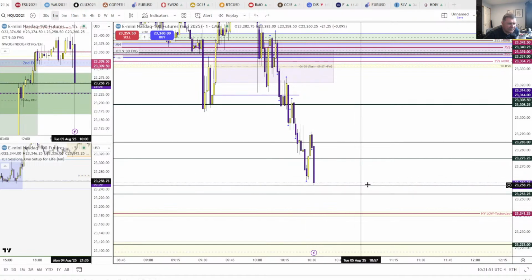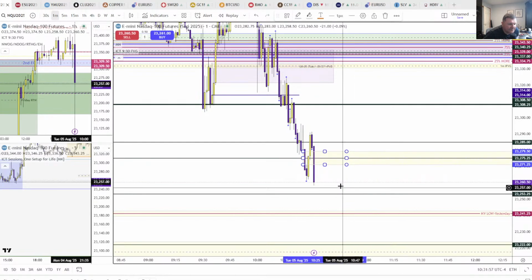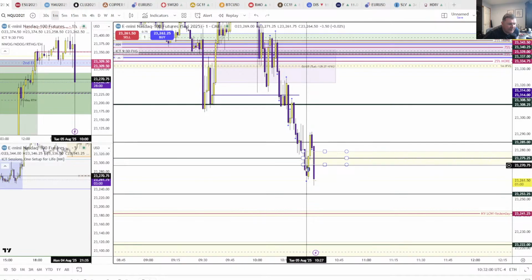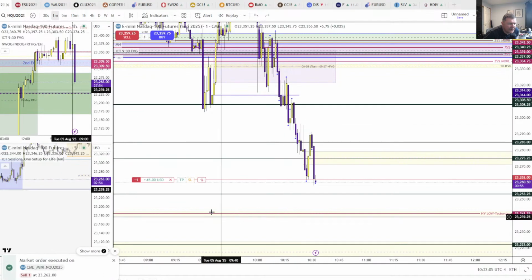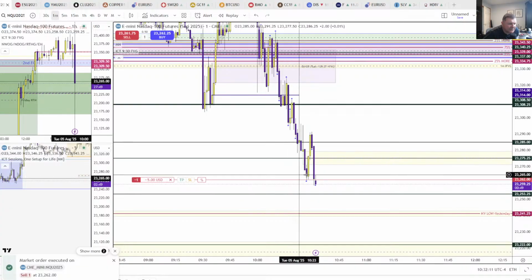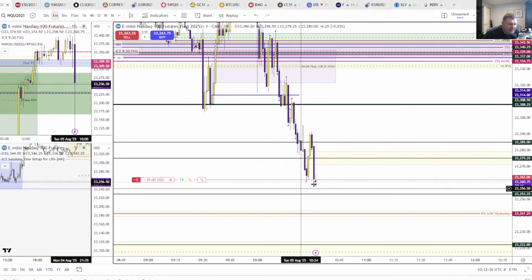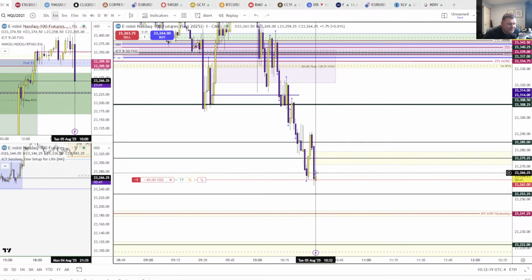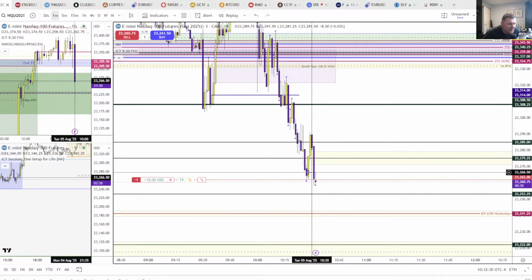Low is taken now. Now this becomes important for a continuation on the downside. This candle, its low. There's a sell there. Then the mean threshold. I'll just do all these as sells and the stop loss will go up here, just so we're going to test this theory. So there's the first one. There's the second one. That's the mean threshold.